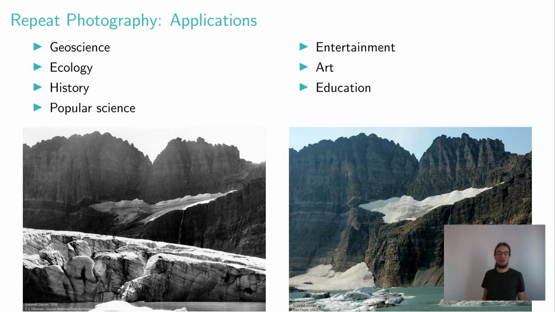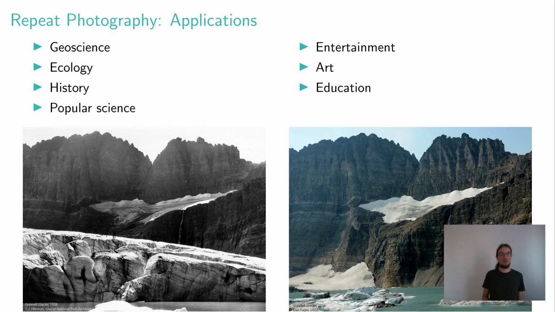Why do we do this? We have different usages of repeat photography. The origin is in the geosciences and in ecology, where you want to examine a landscape change, and an example compilation is shown here, where you have a historic image showing this glacier here, and in the contemporary image you see that this glacier melted away nearly completely. For scale you can see this small figure here which is standing, so this is a person standing on this glacier to give you a sense of scale.